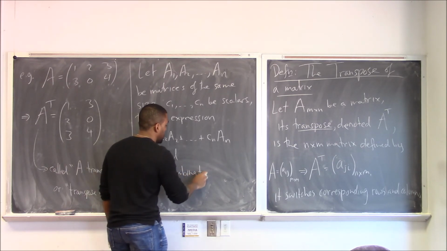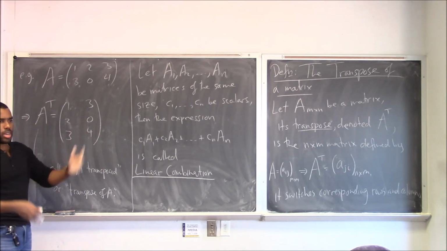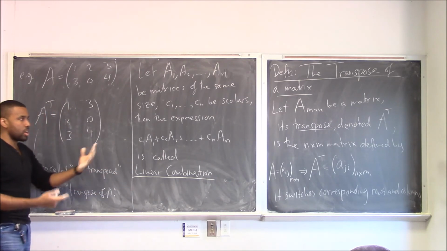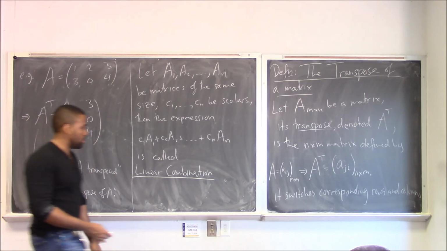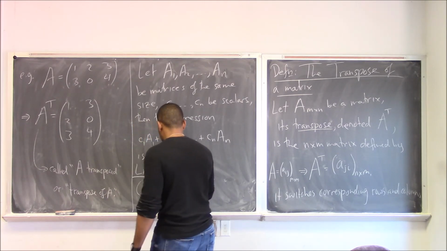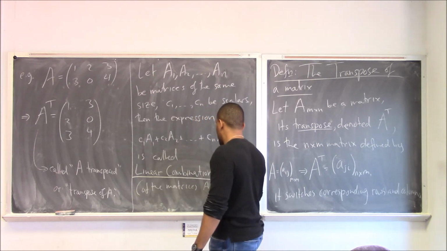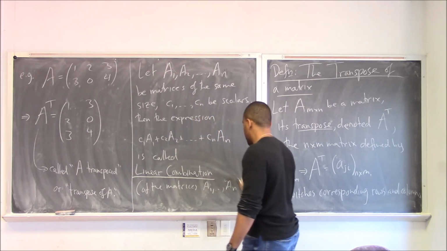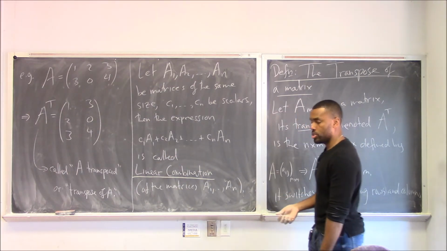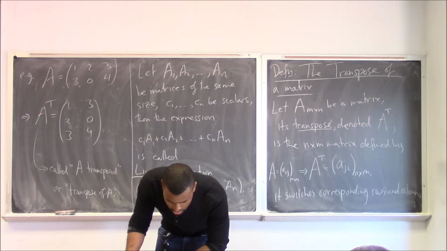A very important idea. There will be times where I'll be talking about, oh, this is a linear combination of that and blah, blah. You should know what I mean. It means that if I add them all together and multiply by constants, I'm talking about expressions of this form. So an expression like this is called a linear combination, and there will be a multitude of reasons why we want to construct such an expression. And the value of the expression can tell us a lot of things.